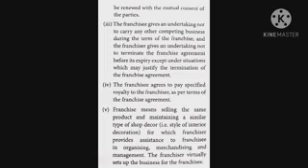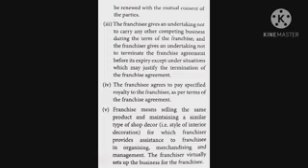Then the franchisor should set up the business for the franchisee. And if the franchisee needs to follow the parent policy regarding business operation, that also should be included in the agreement. Then the last one: the franchisor should give proper training to the people in the organization. So these are all the characteristics of franchising.